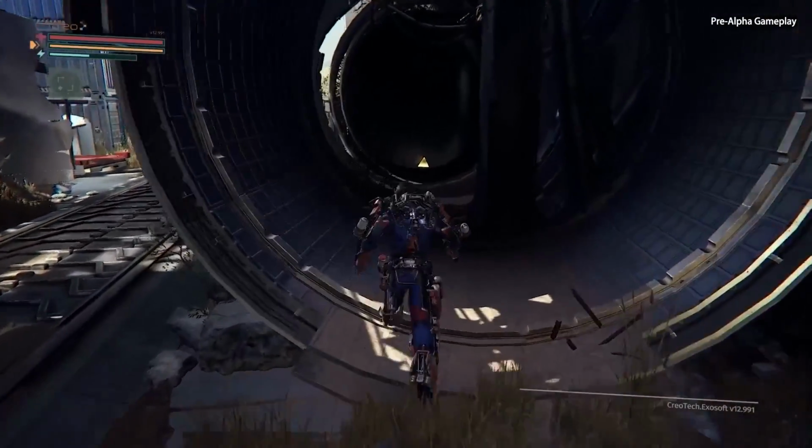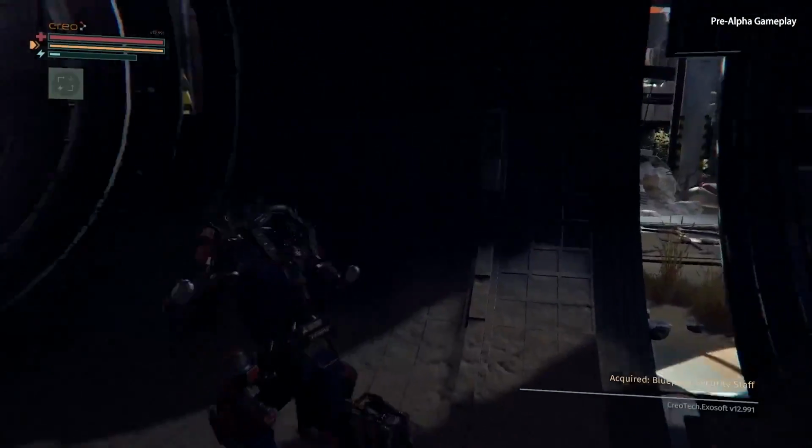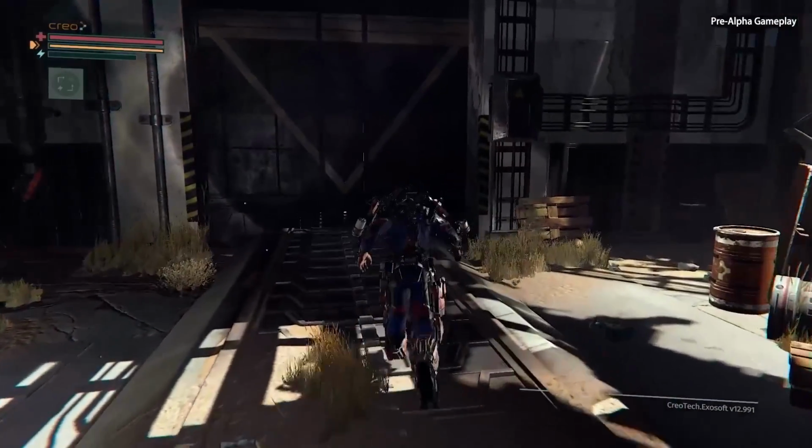And what is this? You see something in the rocket shell over here. Okay, this is also a new blueprint. So when we return to operations, we'll be able to craft the security staff as well.